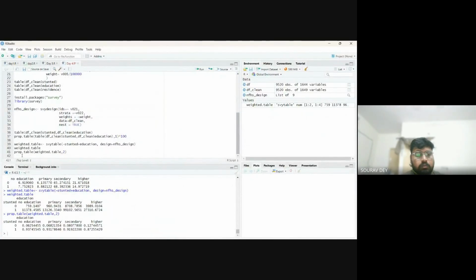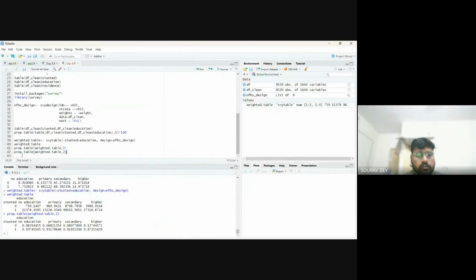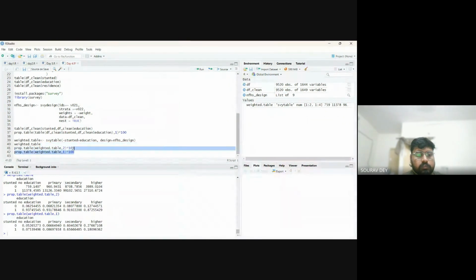If you want it row-wise, then you have to keep the 1. So it will give the proportion, but if you multiply with 100, you get the row and column-wise percentage.